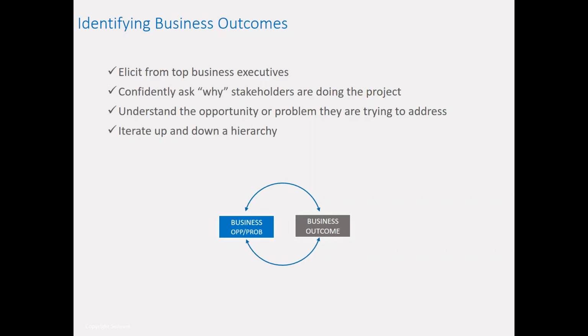And I've got to be honest with you, you're probably going to frustrate some people with this process. If you keep asking why over and over again, you might annoy them. So be ready to explain the value in the questions that you're asking, right? Help them understand why you're doing what you're doing. Don't just start asking why.